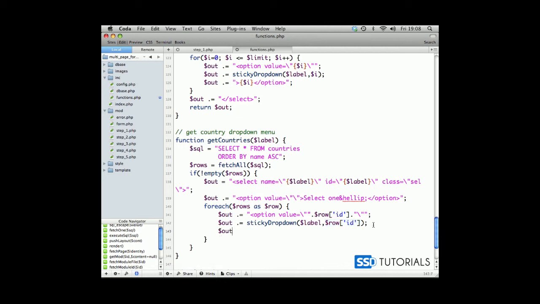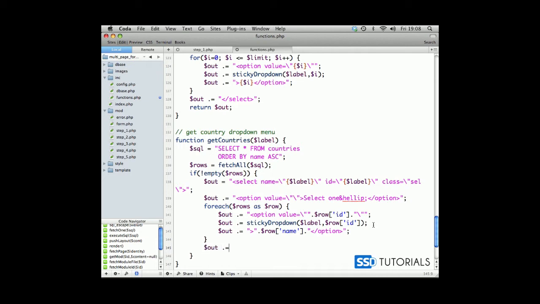Okay, then we continue with out dot equal. We're closing our option tag. Now after the double quote dot row, and we will display the name as a label. Then we close our option tag and we place semicolon right at the end. So this foreach loop will actually display all of the values from a database.